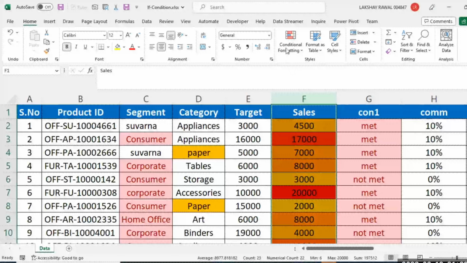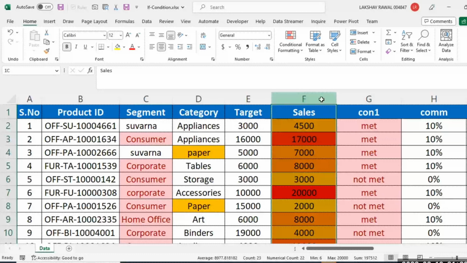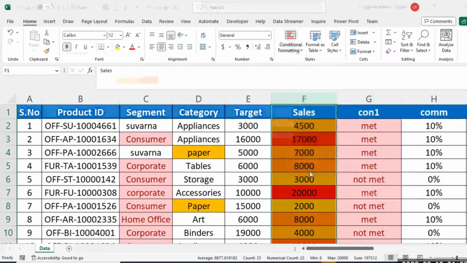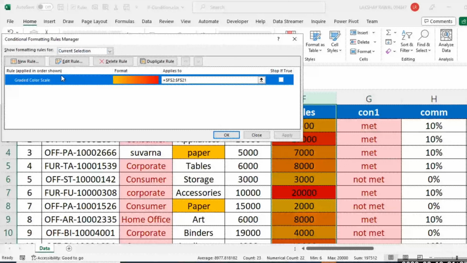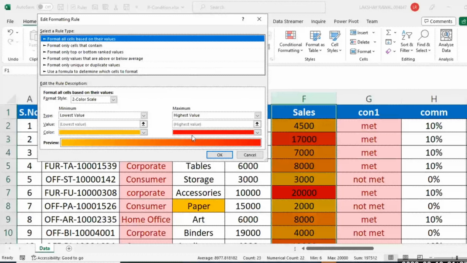If I go here, conditional formatting, suppose I want to see the rule again. I will go to manage rule, select this rule and edit the rule. Now in edit the rule, I can see that the lowest value has yellow color, the middle value has light orange, and the highest value will have the red color.